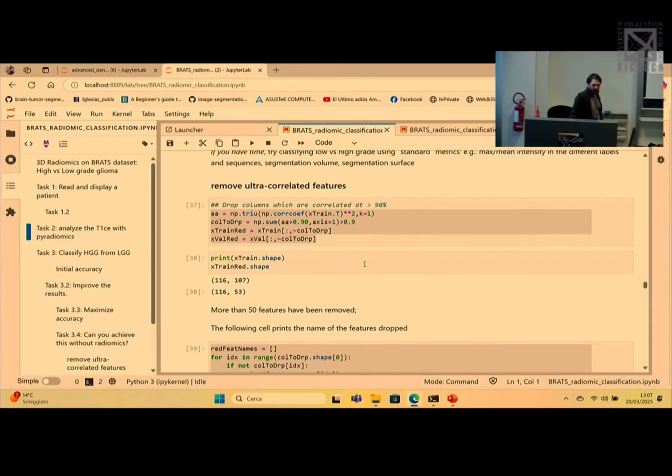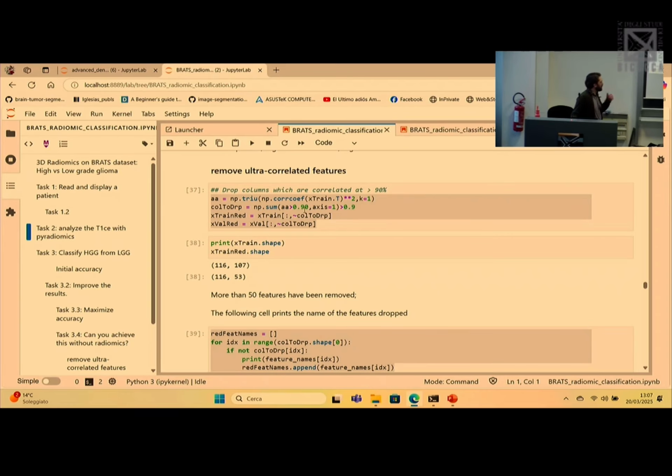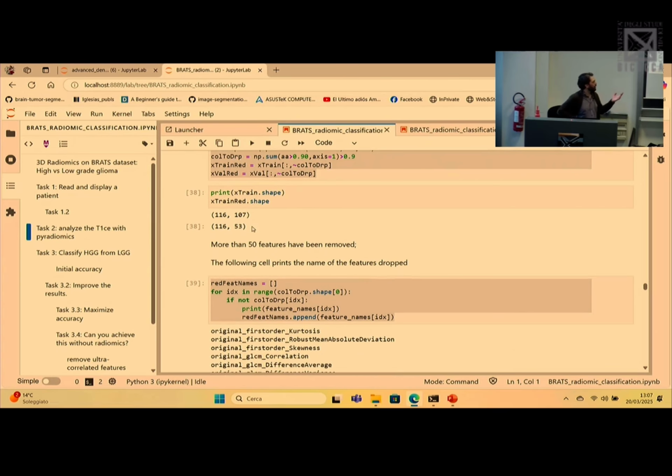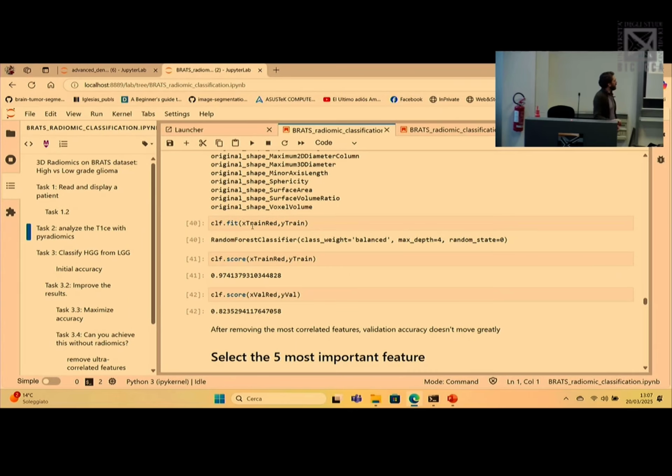What I did next was to try what happens when I drop all the columns that have too high correlation. Here I discarded only the columns with an R squared higher than 90%, which means even more identical. And I get half of the features. I also saved in output all the names of the columns that remain. In this case, I'm not sure whether it's random or not, but I get a 2% increase in accuracy in the validation dataset, which is nice.